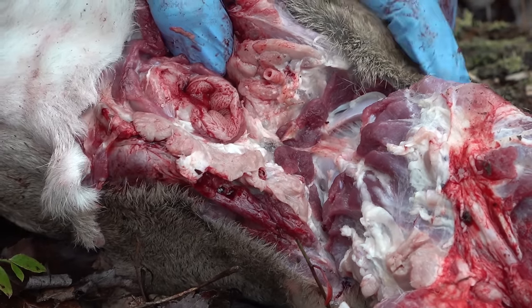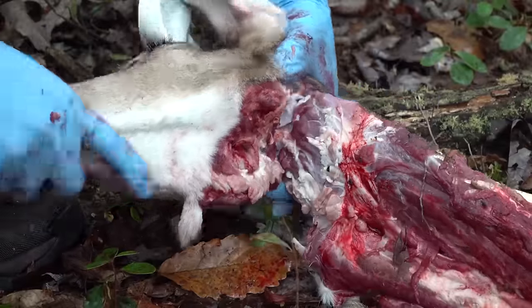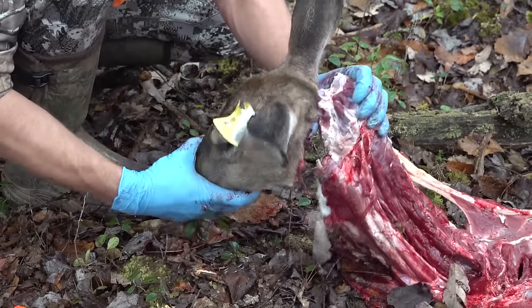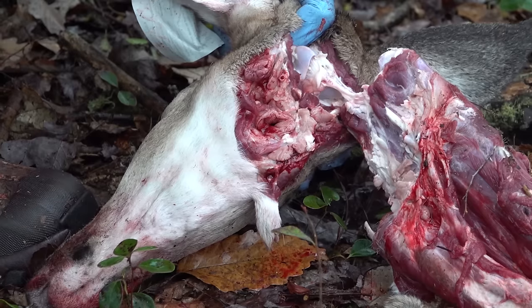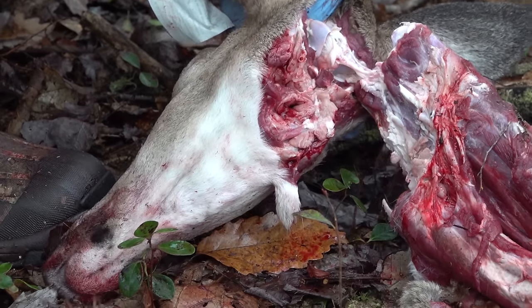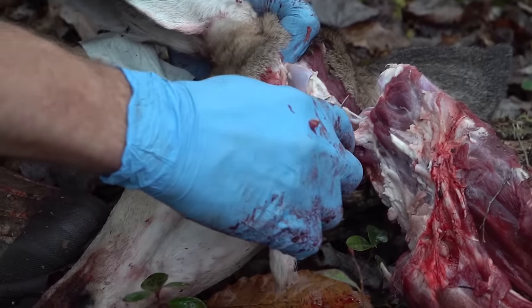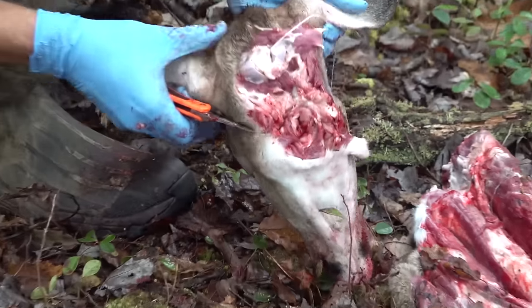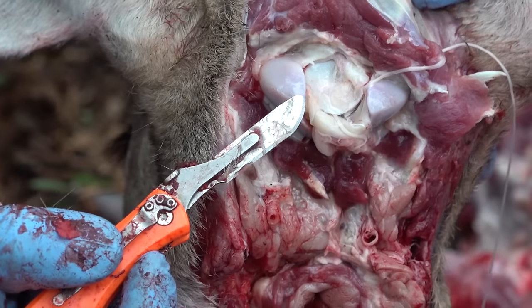So at this point, now that I've cut the top connective tissue and the bottom, just simply a little twist and a pop, and the brainstem is soft enough that you don't even need to expose your knife to that brain material. Or actually, just this little bit of connective tissue here would complete your cut, and the head's detached. And you can see right here, that is the part that they would actually test.